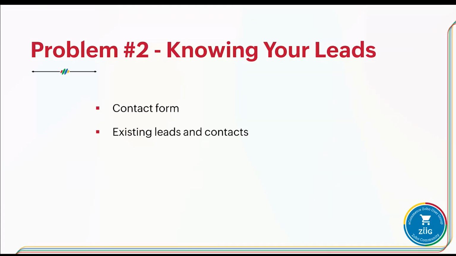The first problem was getting leads into the system, right? Because people have trust issues and they don't want to give you their information. What if somebody chooses your website, chooses your business, and they want to give you that information? What if they enter the data into the contact us form? How do you start tracking them at that point? Because we learned how to track them using the chat that showed up, right? So if they enter the data into the contact us form, how do you track them?